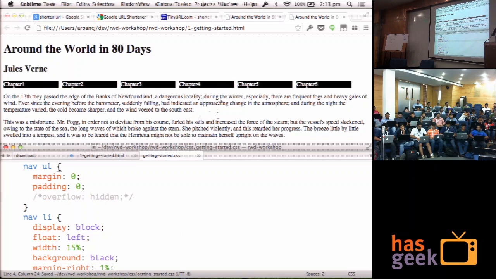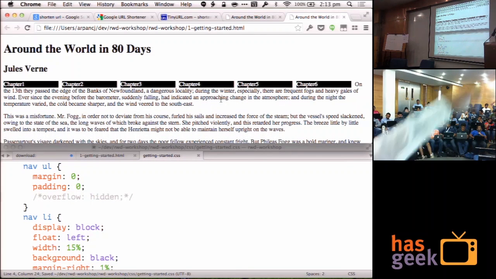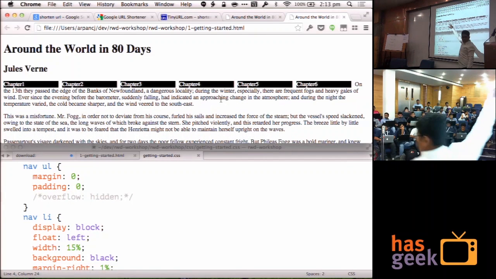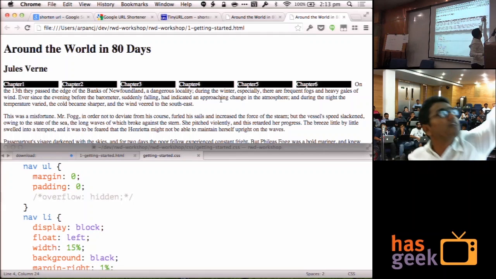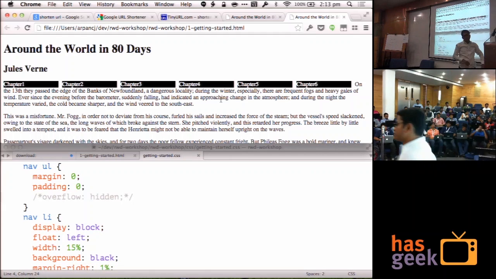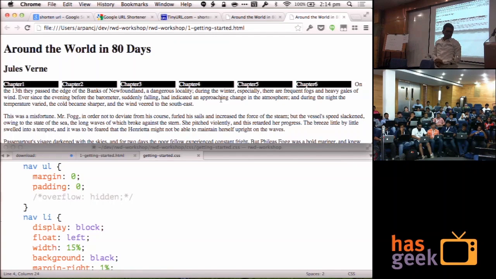Okay, so if you don't give overflow hidden, then the unordered list, the UL, when you have elements inside it that are floated, the UL itself doesn't have a height or a width. Like it doesn't have a height at all. So by setting it to overflow hidden, the unordered list comes all the way here and pushes the other content below it. So it's basically clearing floats. It's a clearfix. That's how clearfix works, the simplest way to do it. You don't have to do all that before, after, and all that. This is the simplest way to do it.